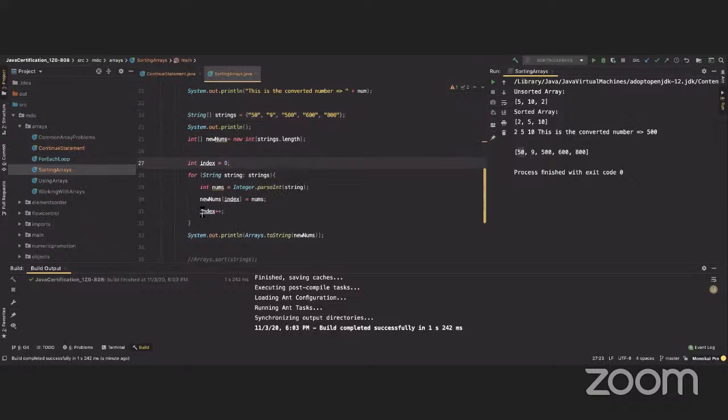So it's gonna increment this to 2. It's gonna come back here, say the next string in the array is 500, parse that string into a number, which is gonna be 500, and assign it to the element with position 2, which is this one, 0, 1, 2, and then increment and so on and so forth. And when you see, you have an entire array of numbers from this array of strings.